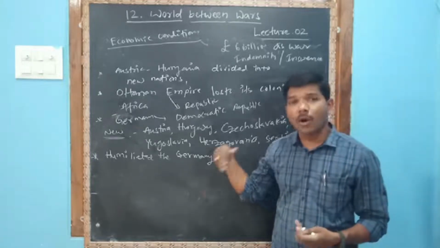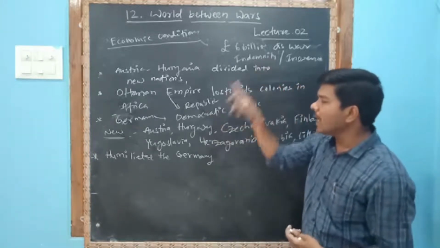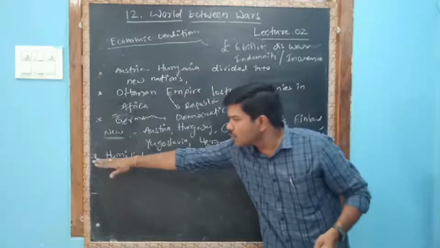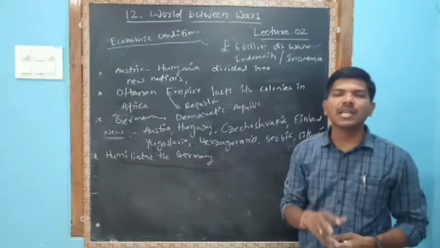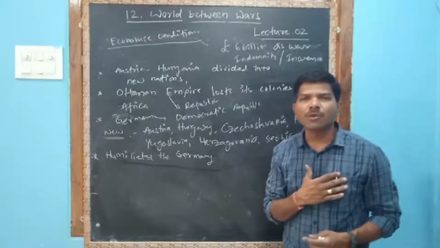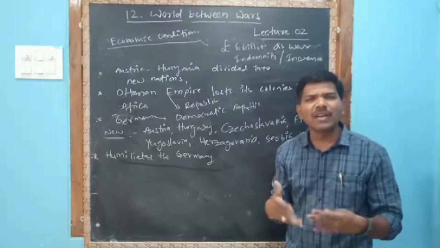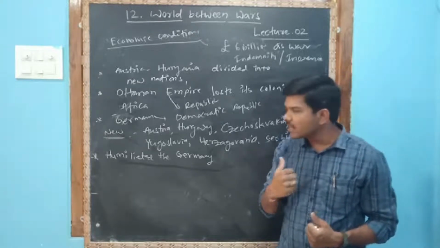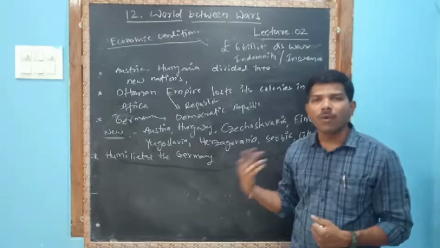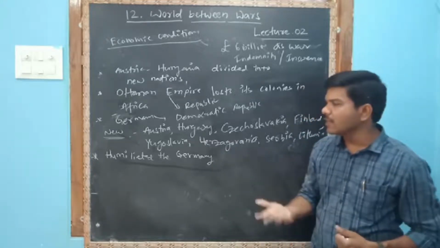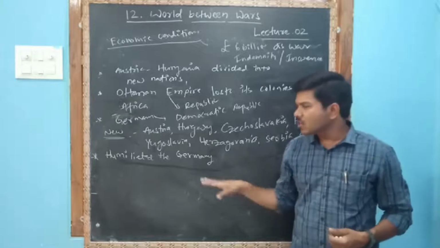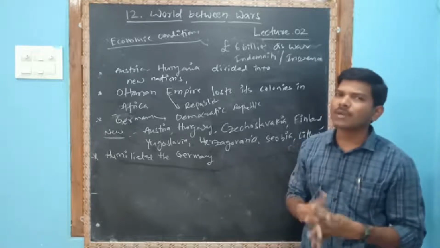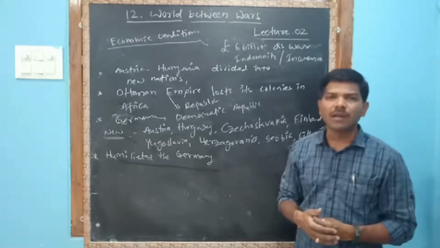Why would the Germans not feel bad, having lost the World War? They were paying huge money, and they lost their territories, they lost their colonies, they lost everything. So this humiliated the Germans. The Treaty of Versailles humiliated the Germans. Humiliated means they felt very sad and very bad, and they wanted to take revenge for the defeat in the World War. So they were waiting for a situation, waiting for a war. This humiliation was also one of the reasons for World War II.